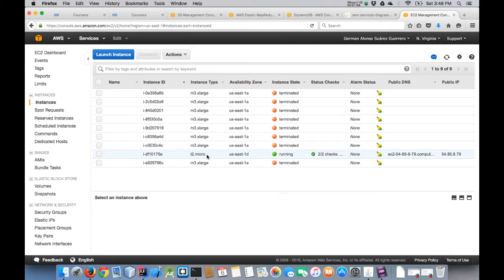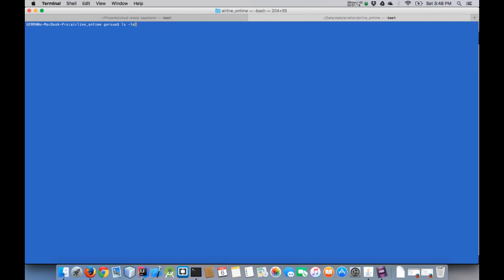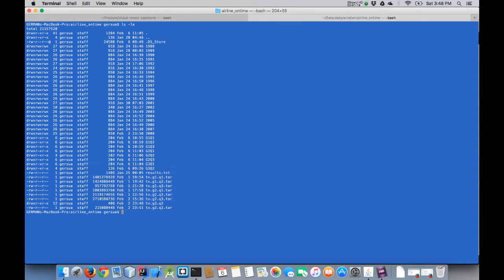What I did was start downloading every single file in the aviation folder to my local folder. As you can see here, I have all the aviation data from 1988 to 2008, and I started working locally on that.